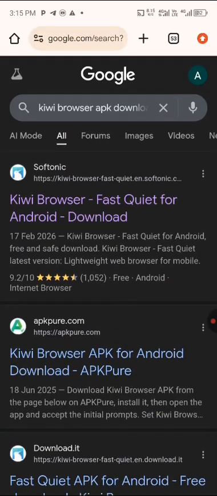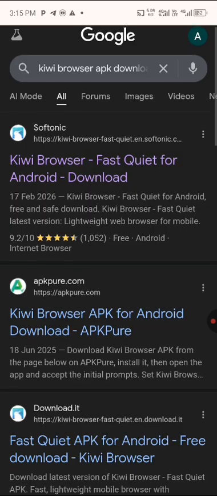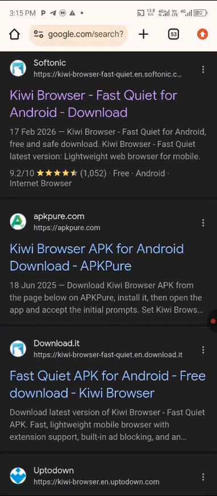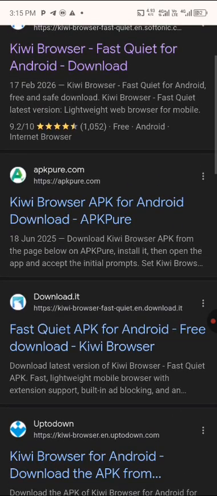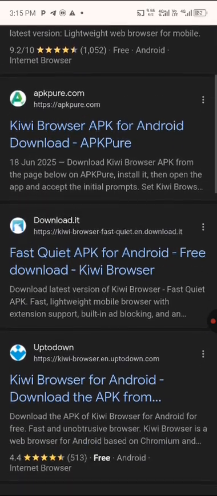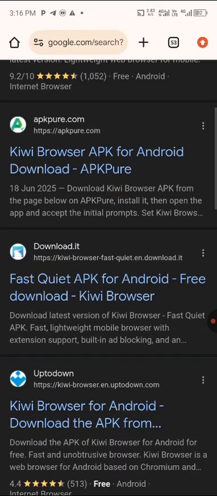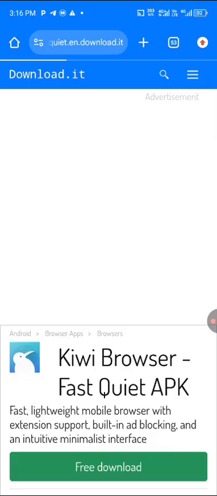One of them is this Softonic website, this first website. You can also get it from apkpure.com, and you can also get it from this download, which is from the Kiwi browser website. I think this is okay, let's try.